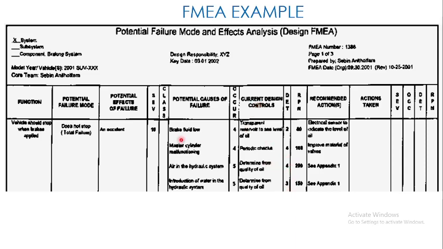So now you have basically performed an initial FMEA of this braking system which has undergone a failure. Now your severity was 10, your occurrence was 4, your detection was 2. So when you multiply 10 times 4 times 2, it is 80. This is your RPN number. Now you have to perform recommended actions.